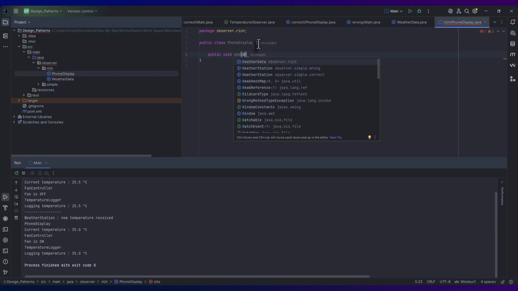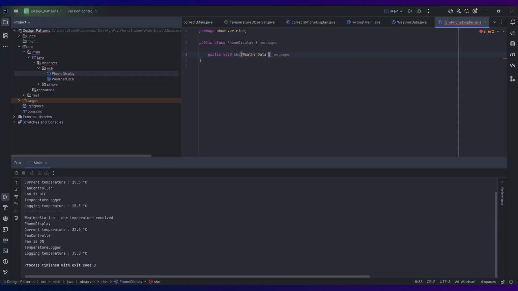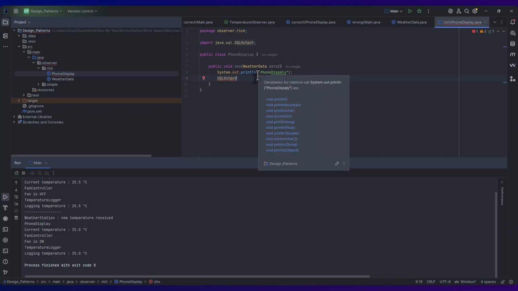So weather data, it's data, okay, and now we'll have the phone display, the name of the class. Sorry.